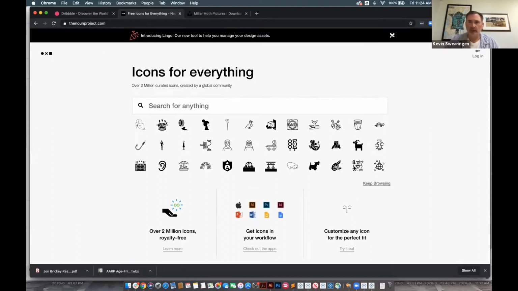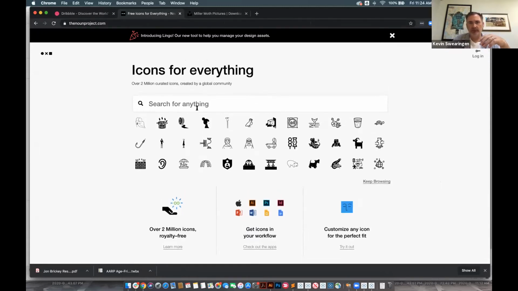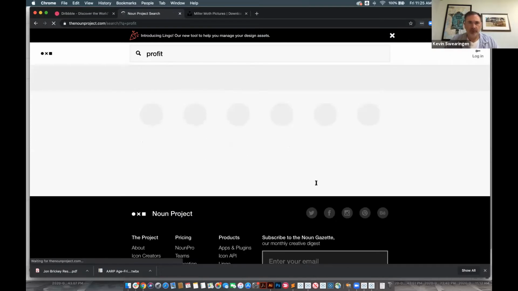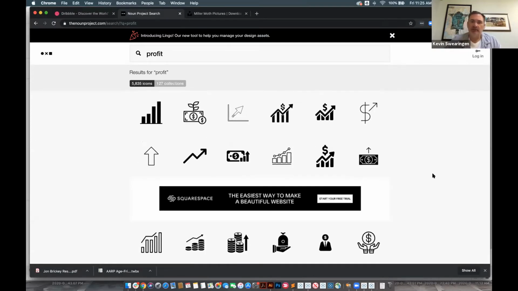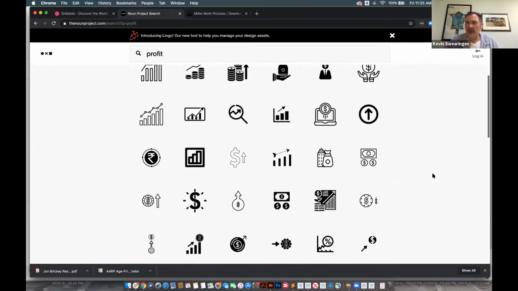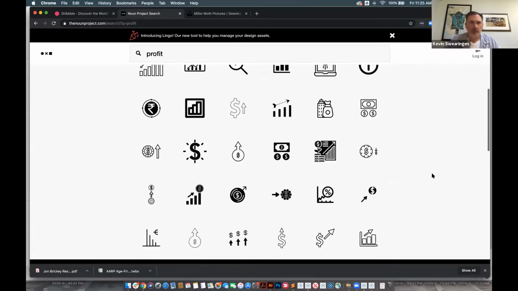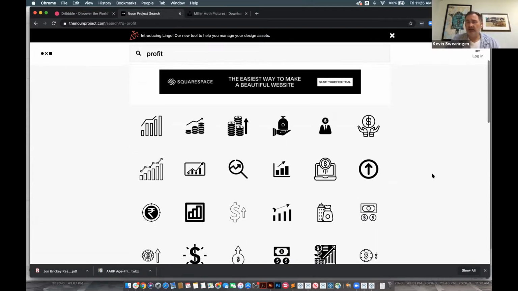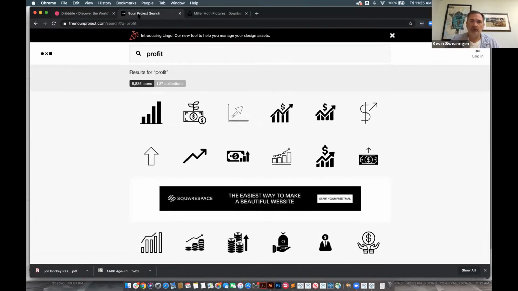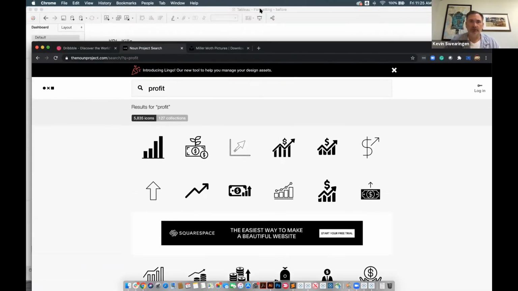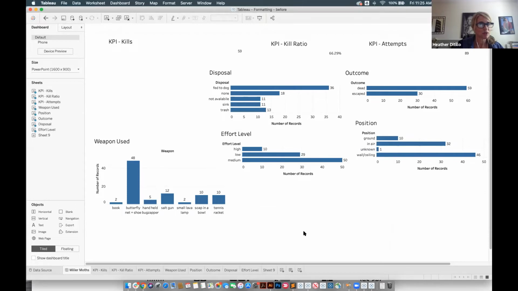The last thing I'm going to show you, and then I'll get moving on to the Tableau piece, is for icons. Just like I showed you how you can get images, the Noun Project is kind of the go-to for a lot of people in this industry for finding an icon. If you needed an icon for, let's say, profit, you just hit profit, and all of a sudden you've got thousands of icons that you can use as shapes in your Tableau design or in the background, right? So if you don't know how to draw, you don't need to. If it doesn't look right, hopefully you've got an artist friend you can tap. But anyway, these are three great resources to help you do what we're about to do. And I've just put all those links into the chat for you as well.